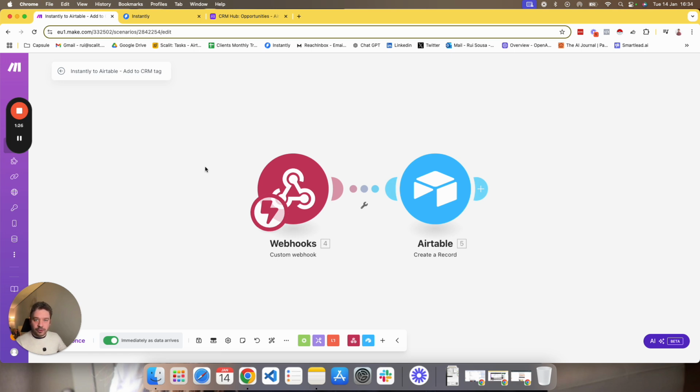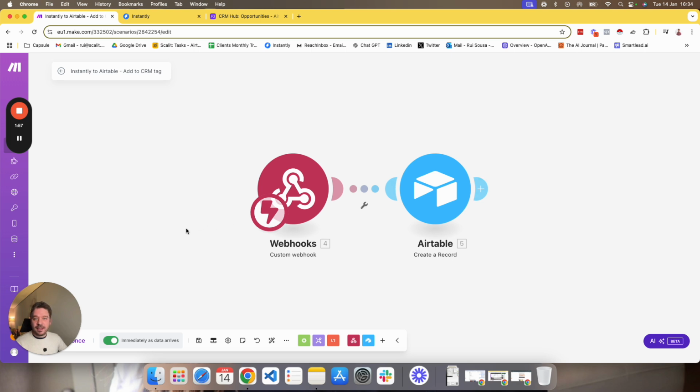That's how you use webhooks: when you don't find the app inside of Make, or if there is an action that you don't find on the current app. A really good example that I will give you today is this webhook. We are pulling data from Instantly. If you don't know, Instantly is our email outreach responder, so it sends dozens and dozens of emails per day for us on our sales campaigns.